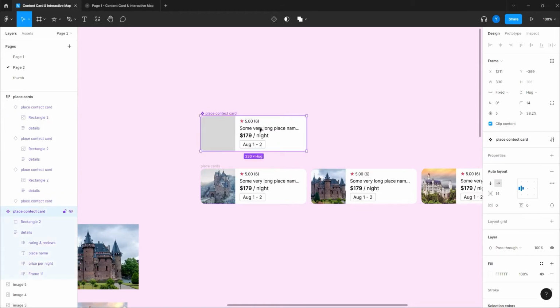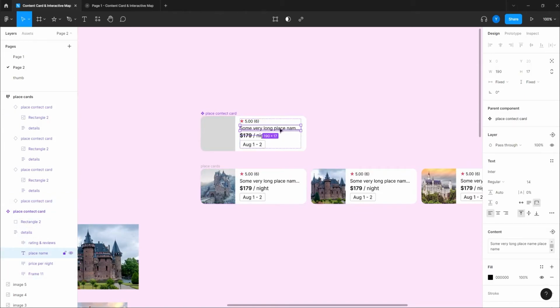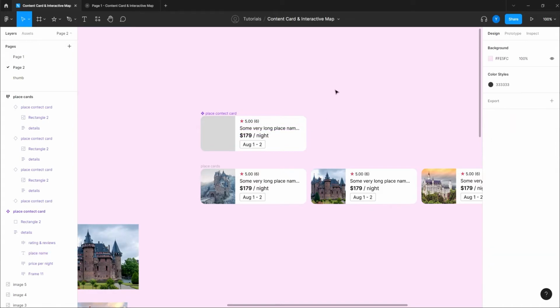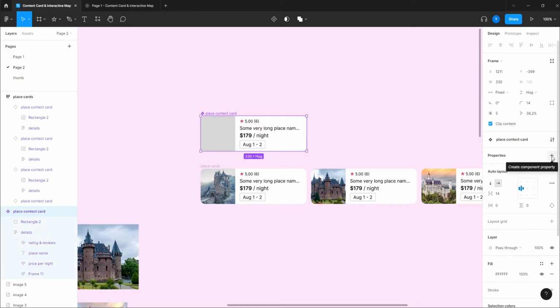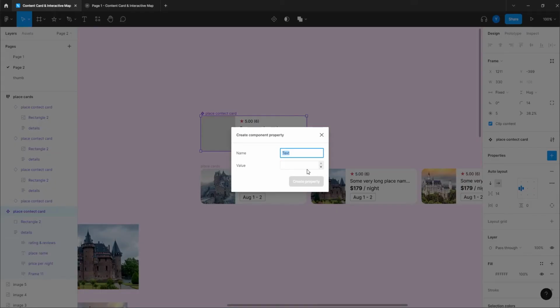Basically, before I mentioned the fact that I can make this one a label property, so I will do it right now. I'm gonna click on this one and call it, let's say, place name. This is the name of the property that I'm giving it. That is gonna be the label property. And here I'm gonna write the same as I wrote there, because when I apply it, it will change the text according to what I'm writing here.